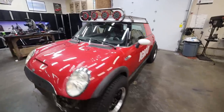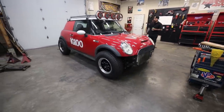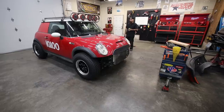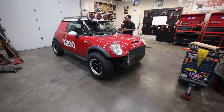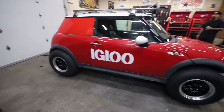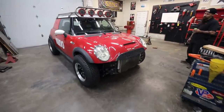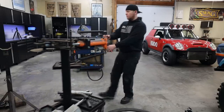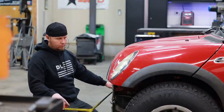Franz and I are fans of how it looks — it looks like it wants to go off-road, it means business, and it needs a super sweet front bumper. We're going to do all tube on the front bumper with some nasty-looking skids. Clearly there's a lot of trimming still to do on the body, but that's what this whole week is for. After thanking Franz for the big boost to get started, it's time for a whole bunch of tube work. I've got a bunch of ideas for different bumper shapes in my head, so we just need to start putting tube together.